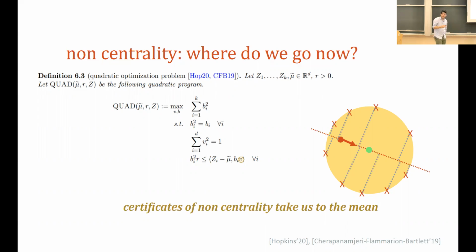So now we have an inefficient algorithm. Why? Because we cannot solve the quadratic program. But if we could, we would just basically at each step take the direction v. We would move towards the central point, and this gives us a non-private algorithm. We still don't care about privacy.